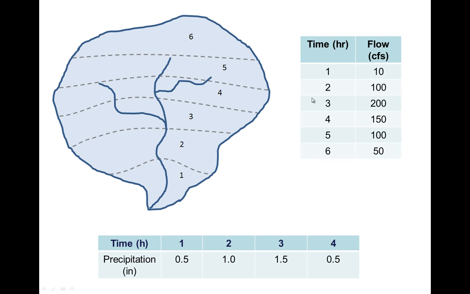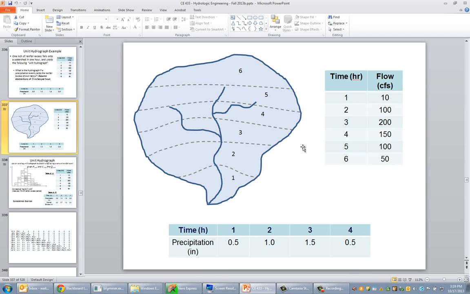Now, this is the response to 1 hour of rainfall, and it's 1 inch during 1 hour. What we're saying in this example is that we have 0.5 inches of precipitation during the first hour, then 1 inch of precipitation during the second, and so on. And we're going to have to find what's the rainfall excess that's left over during the precipitation event, taking into account the abstractions, and then send each one of the hours through this unit hydrograph shape. And that's the procedure we're going to pass through in the example that's going to be demonstrated using Excel now.